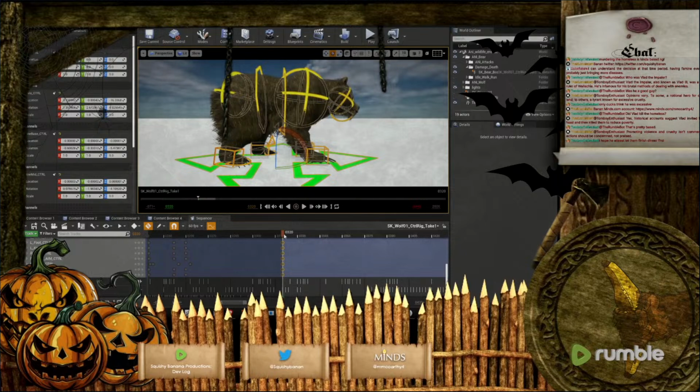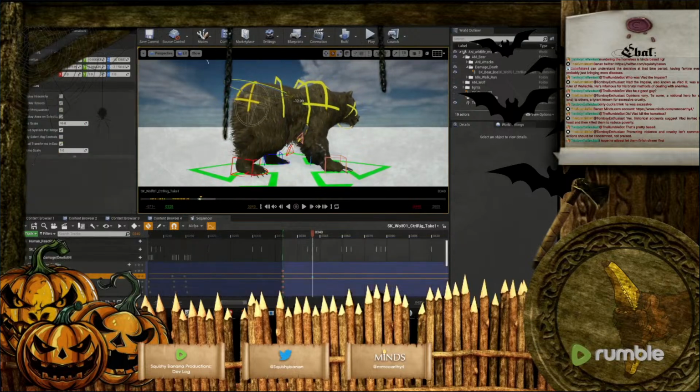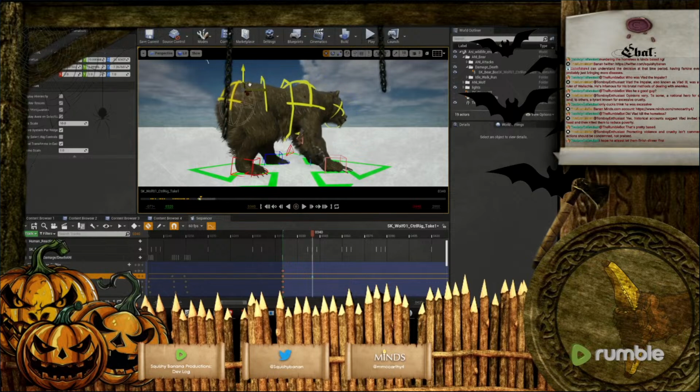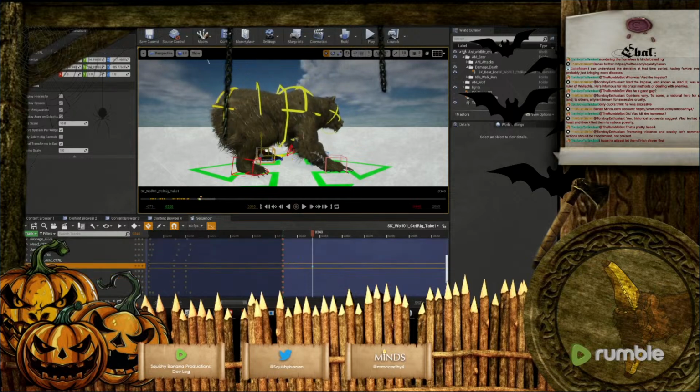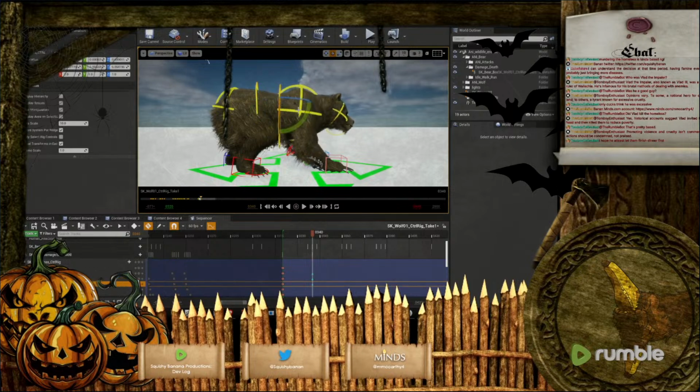Let's do 20 frames here. Oh no, I'm kind of just bullshitting here. We can just start spinal correcting.